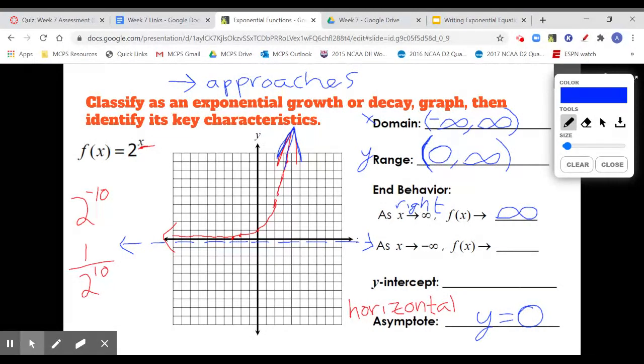If you're getting confused by this notation where it says f of x approaches, remember that f of x is the same thing as y. So when I write a function in function notation, it says f of x, and that's just telling me my function is using x as the variable. But I could rewrite this same function as just y equals 2 to the x. That is the type of equation you might have seen a lot prior to this class. So f of x and y are essentially interchangeable. They mean the same thing. So you can think about the fact that as I go towards the right of my graph, y is going to be approaching infinity.